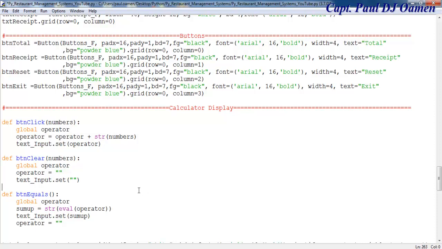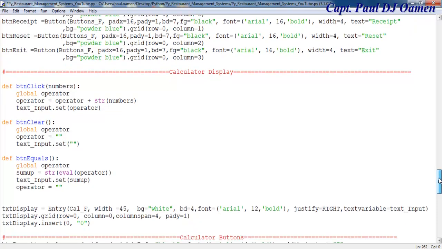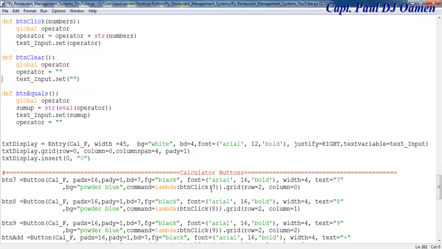Alright, so what we then need to do is to call those 3 functions. We need to be able to call them inside each of those commands. Get rid of this, it's not meant to be there. Right. Okay. So for button click, I'm going to now go into the very first button here. There we go.